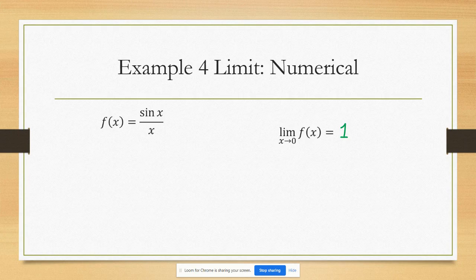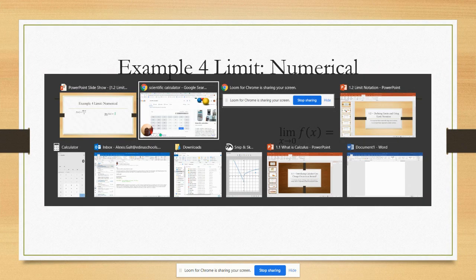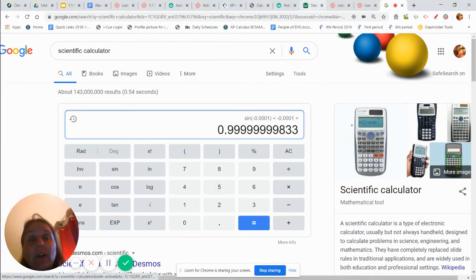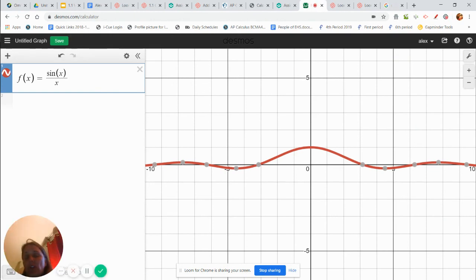So that actually turns out to be a really important limit that we're going to come back to, but that limit is kind of a well-known one. I'm actually going to show you one more thing. I'm going to graph that function. If you can graph it on your calculator, great. I'm going to grab Desmos and take a look at that graph. Oh, look, it's already there. So here's that function, and we can see, oh yeah, it is getting close to 1. As we're getting close to 0, our function is getting close to 1.